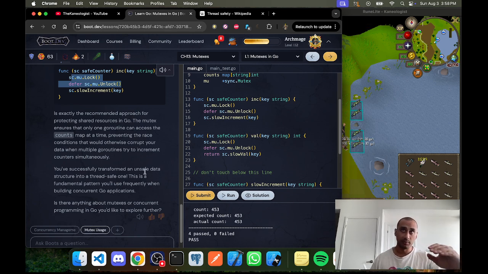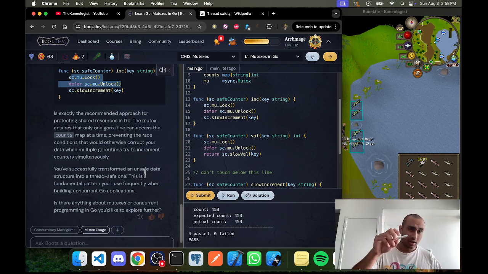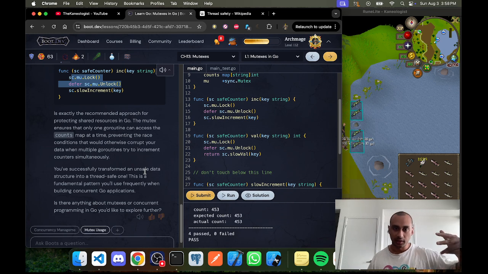This is called thread-safe because of multiple Go routines, and like we mentioned in previous videos, Go routines aren't specifically threads, but they tell the operating system to create threads. So you're indirectly creating multiple threads. You're doing multi-threading basically, right?